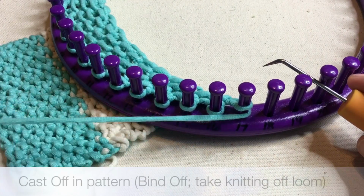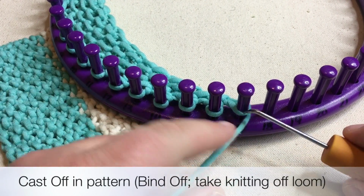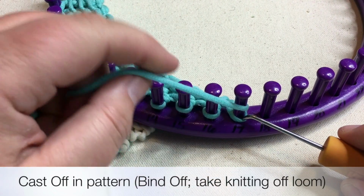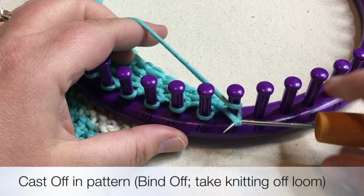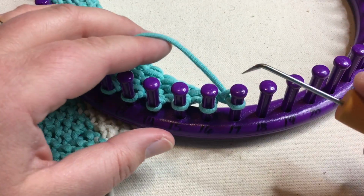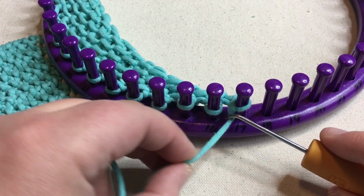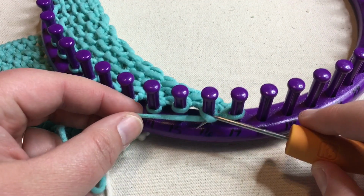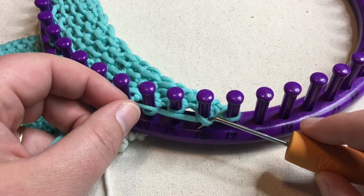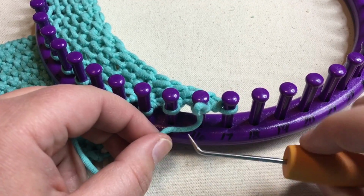All right, let's bind off or cast off in pattern. You can just begin by using your knit stitch or E-wrap stitch, no matter whatever you're doing in the pattern. If that is a knit stitch, in fact, there, which this one is. And then if we're working in pattern, however the pattern calls for, anytime, this is going to be a purl because it's next in the sequence. So I'm actually going to purl this stitch.